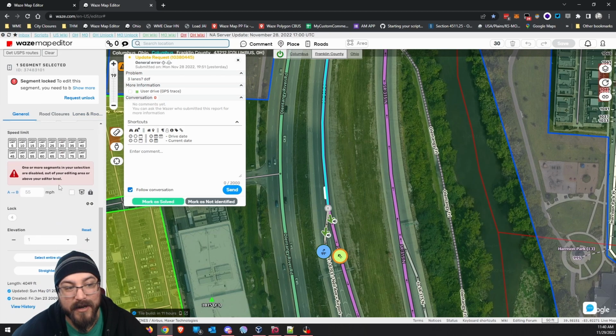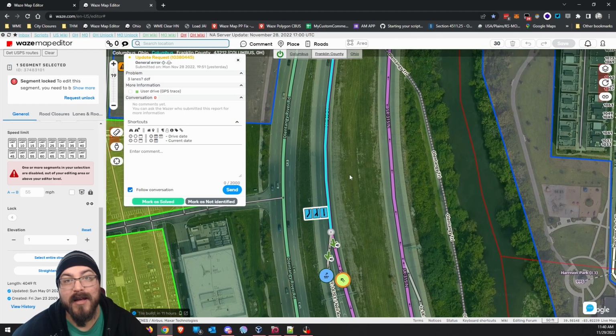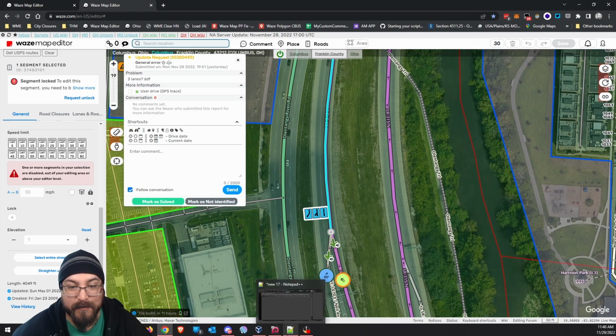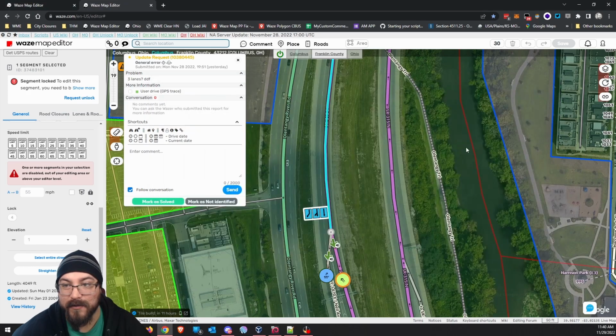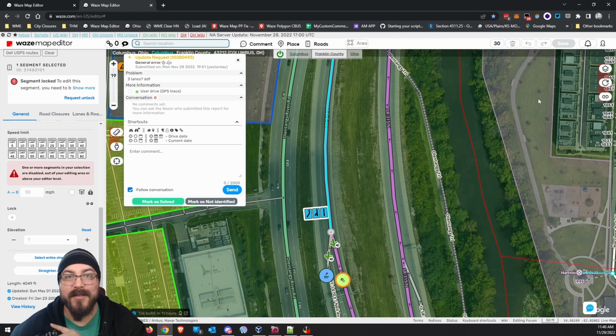If you scroll down, you can see that it's locked to a level 4. I'm a level 3 editor, so I need this piece of this road to be downlocked to level 3. So we're going to be going over that. In proper order, this is the standard layout for how we're going to do this request. But first things first, we need the permalink, PL for short.